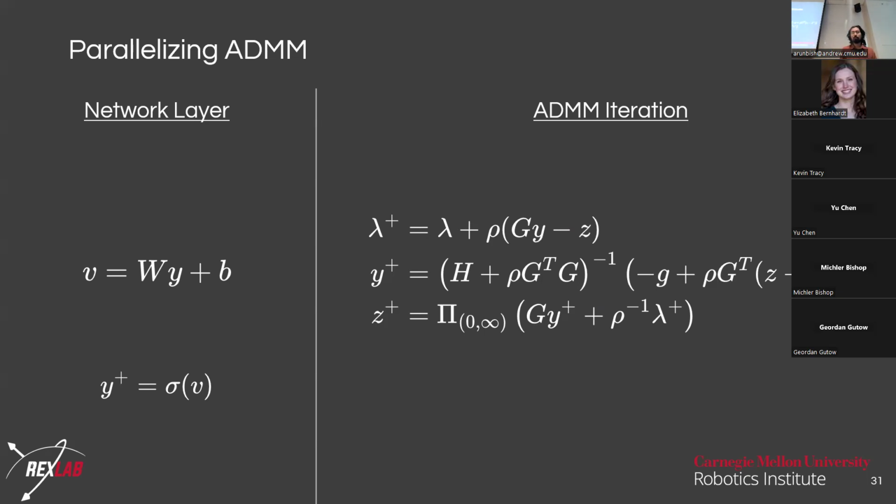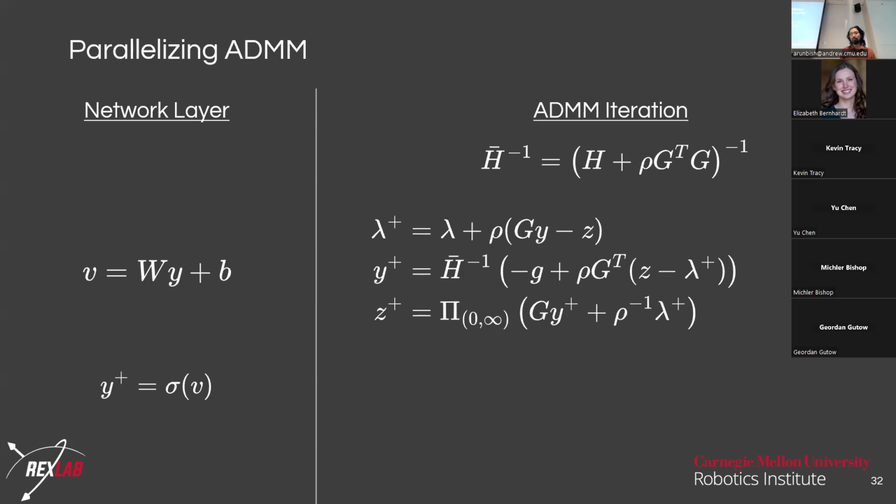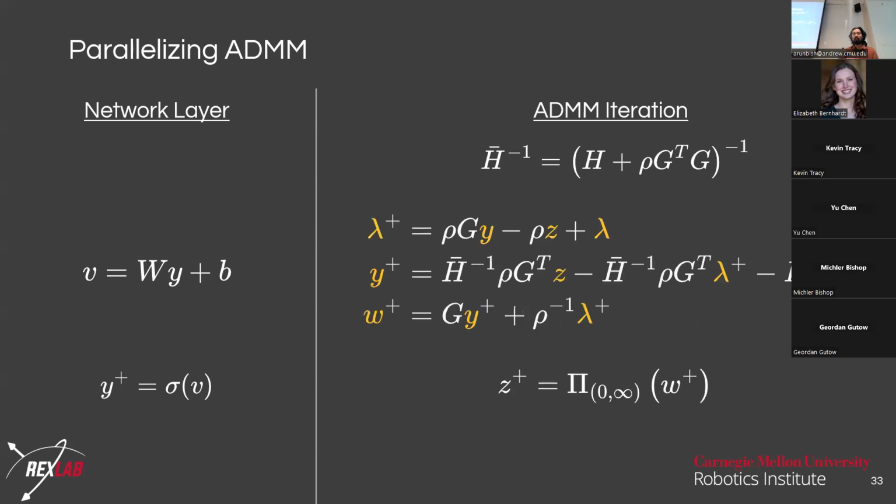And then our next step is we're going to do some offline compute by computing directly the inverses of this KKT system. And you can think of this as being similar to computing your weights and biases, your training step. This is your offline step that you're going to do to make the problem easier to parallelize online. And then once we've done that, we can expand all of this. And I'm going to add an additional variable just to show how the nonlinear piece comes out.